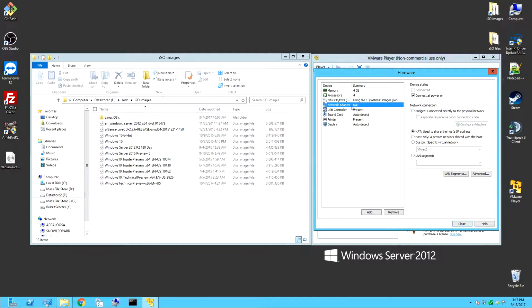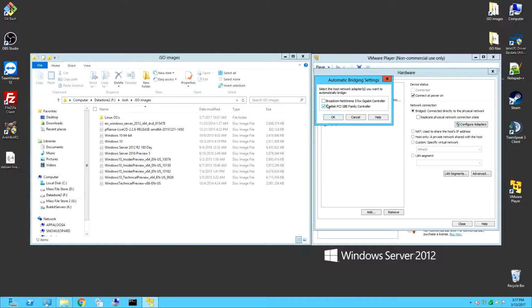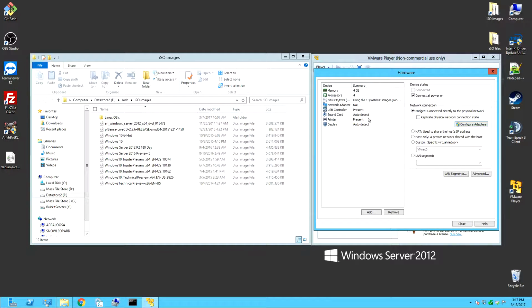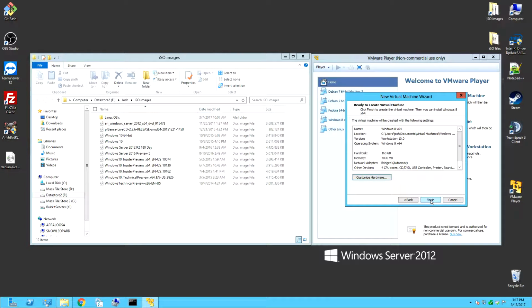Okay, so as far as network, I always do bridged because NAT causes problems. As I've found in my research, NAT basically turns your computer into its own router and will assign its own set of IP addresses, like 192.1 whatever. I prefer bridged because if you plan to port forward your virtual machine, which is absolutely possible, then give it a bridged connection, and then we're going to tell it to use the network card on this server, so that it has an actual IP address and you can do a lot more things with it later. So we're just going to close that window and hit finish.